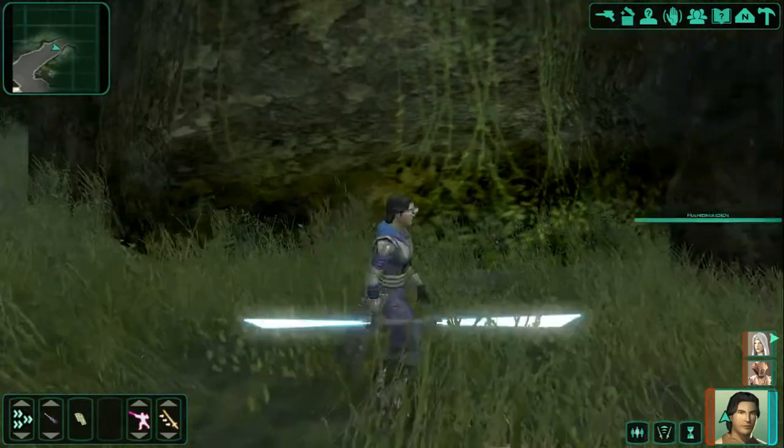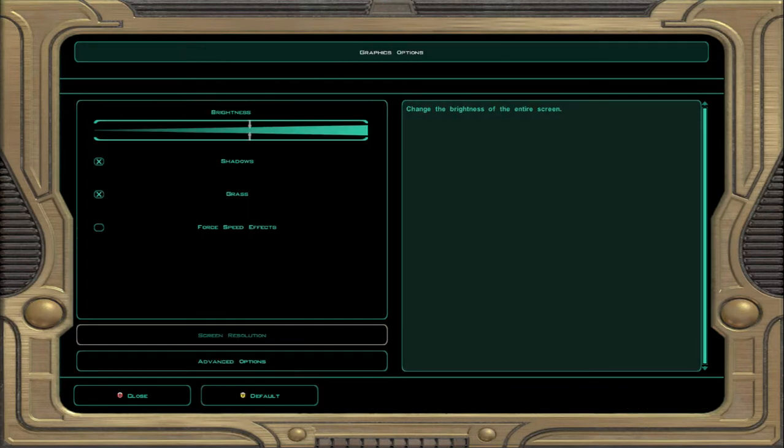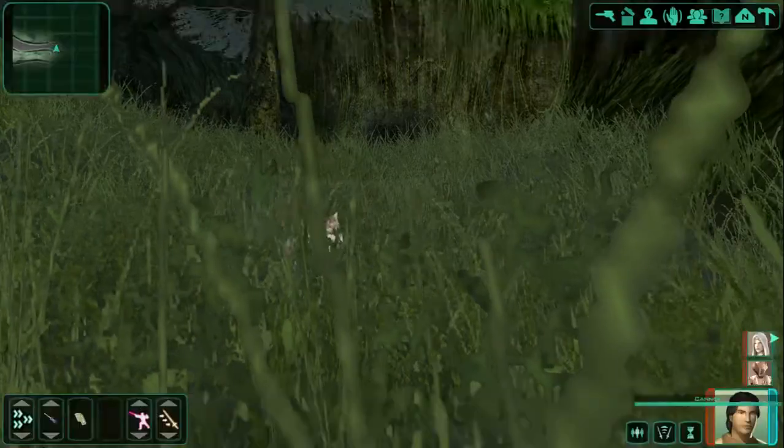Oh man, the frame rates are taking a shit on this planet with the rain. I don't know if I can turn down anything. What am I doing with shadows off? Fuck that. That should help. I can't believe I was playing with shadows on this entire time. I don't need fucking shadows. Eh? Uh-oh.